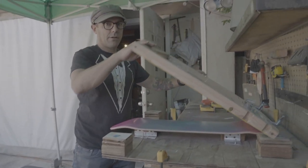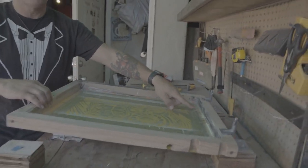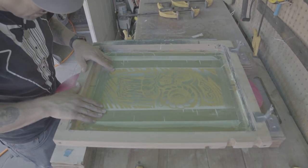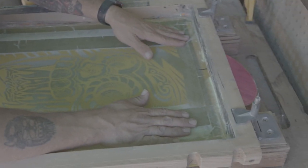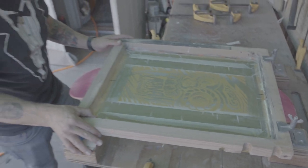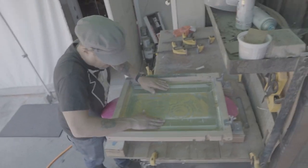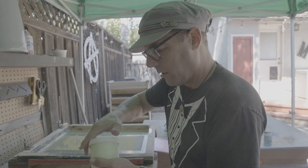So what we got here is I put little center marks on the screens. It's really important. That'll help you line it up. So if I look, it looks like this is not fully centered. So we'll just give it a little tap. Center that out a little bit. Push it in. So let's start by mixing up our ink.